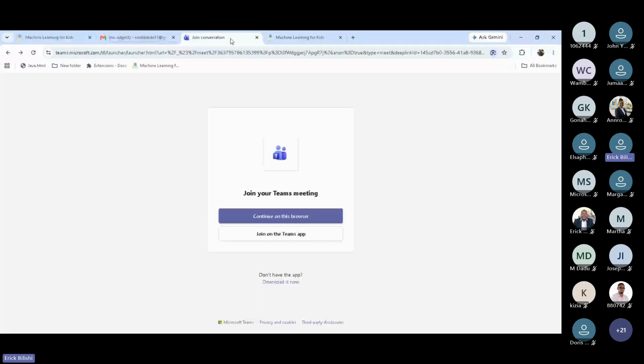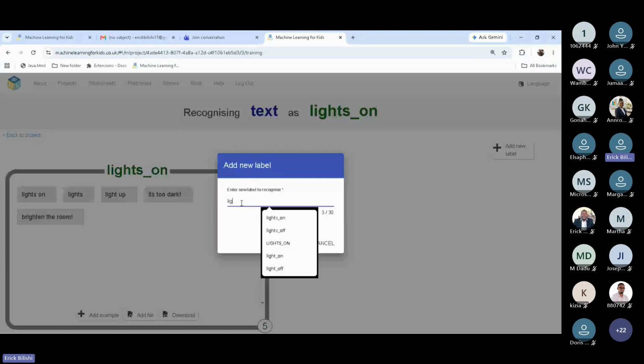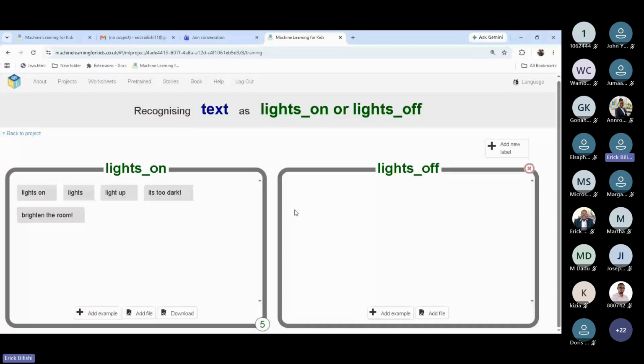Now let's add another label. This is just a demonstration. Another label is now the negative one. Lights off. Now let's think of commands you can give this model. You are training our model. Ukisikia mtu akisema hivi, fanya hivi. So the lights on ziko kando, the lights off they are separate. Let's share the commands for lights off. Think of any way you frame your response in the chat box.